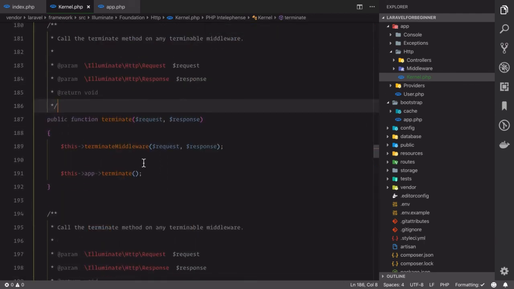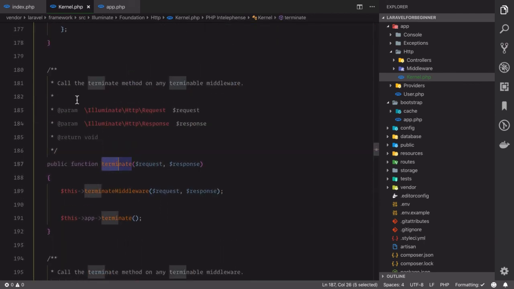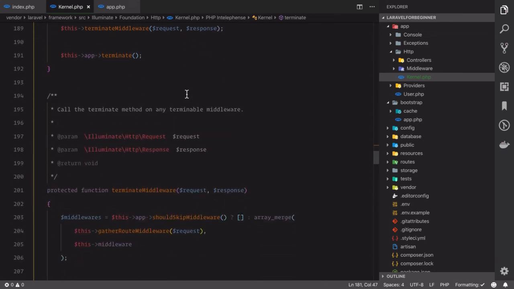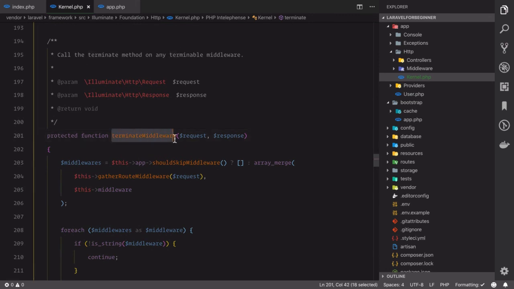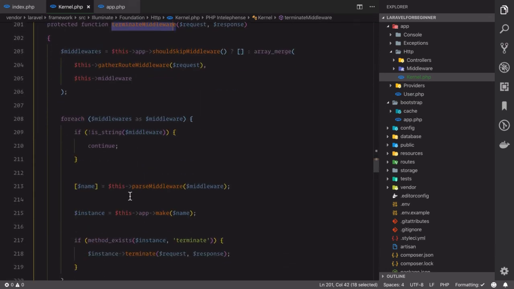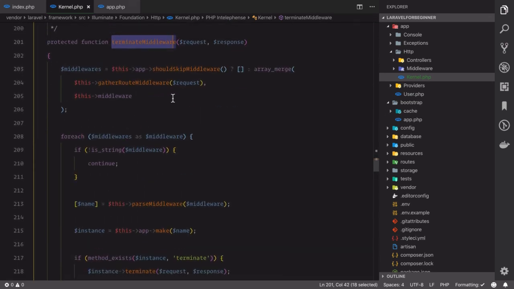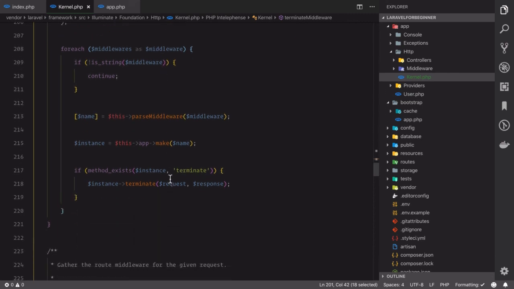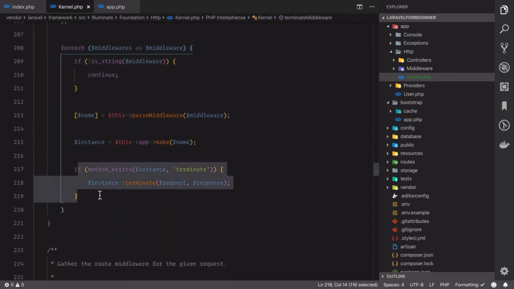So yes, we can see we have a terminate method, and it says call the terminate method on any terminable middleware, which means if the middleware has a terminate method, then call that. And yes, terminate middleware, and we are checking that if we have the terminate method here, then only are we going to call that terminate.